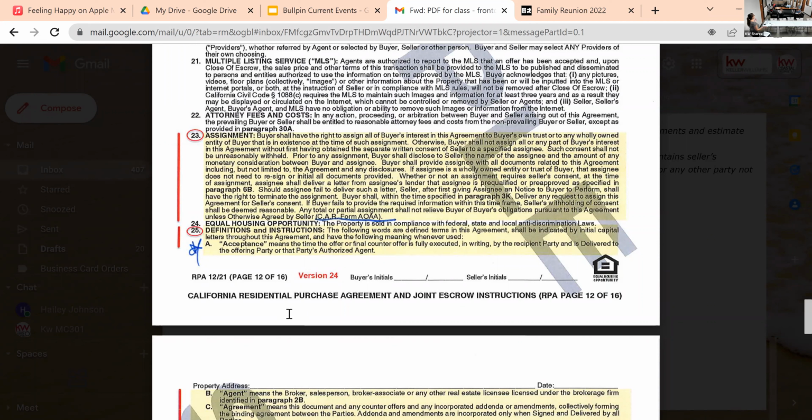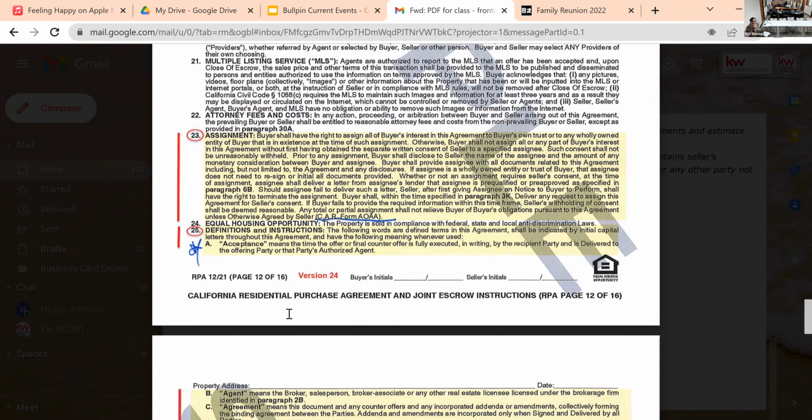I've had people do that. Well, we're creating an LLC. We're creating it. We're going to assign it, but it's not even in existence yet. And that takes time too, to create an LLC. You need operating docs, you need articles. They have to be filed with the state of California. So it has to be in existence at the time of assignment.